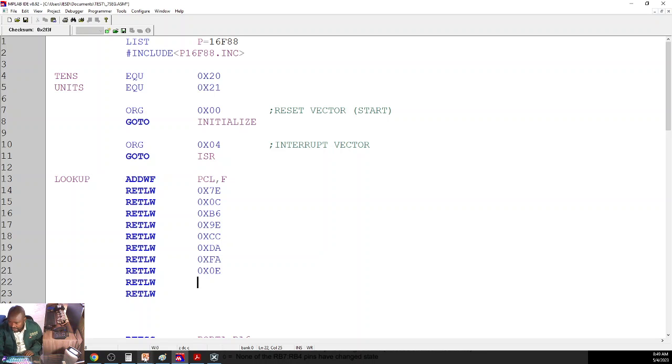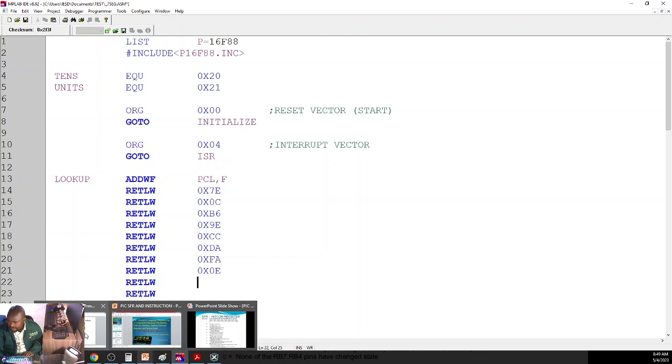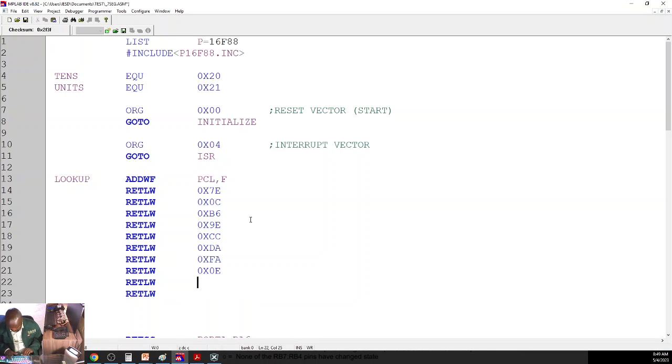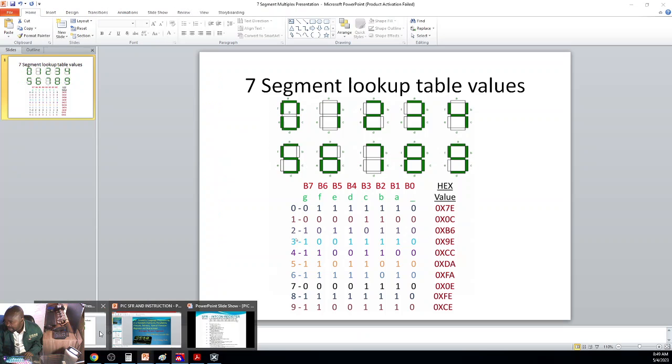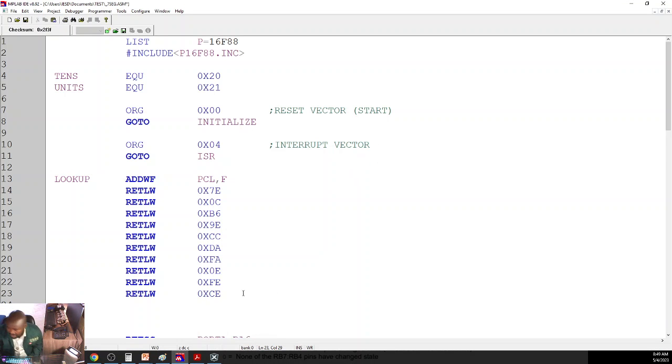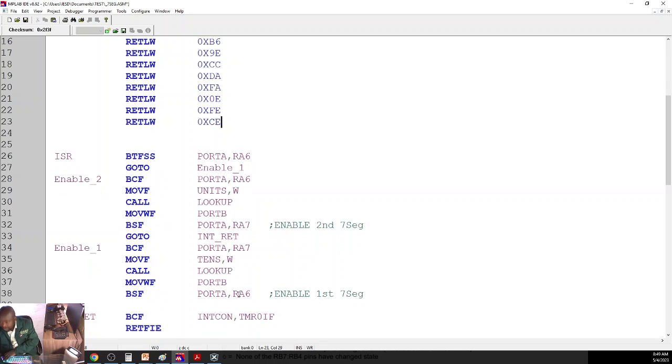Let me just verify the last two. There will be FE, CE. All right, is all correct? Perfect. That is my lookup table.